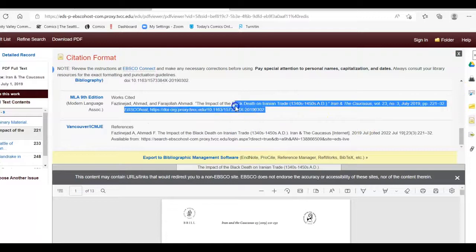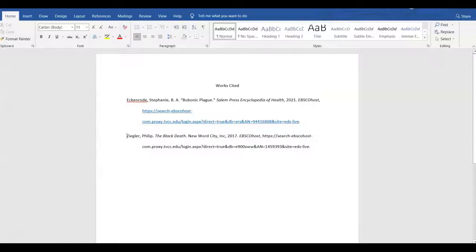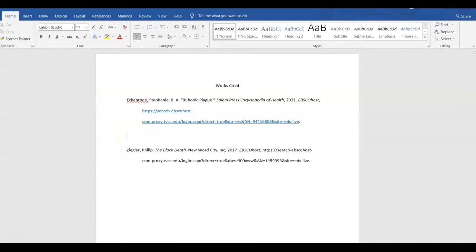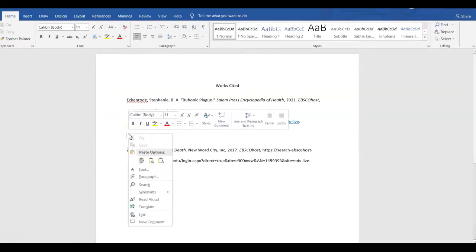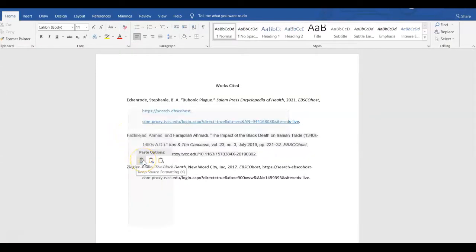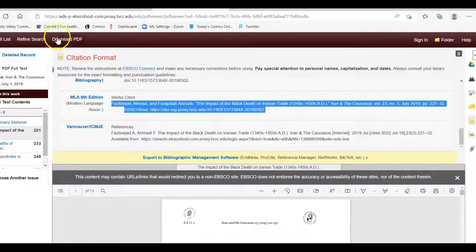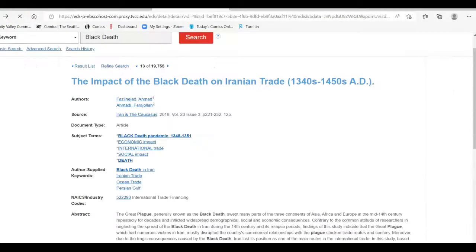I'm going to copy this one, go to the Works Cited page I've started. It's going to go here because the writer's last name begins with an F. And there we have it, all set up. And so you have the details. So that's how that can look. And so this is how you can find sources using the EBSCO.